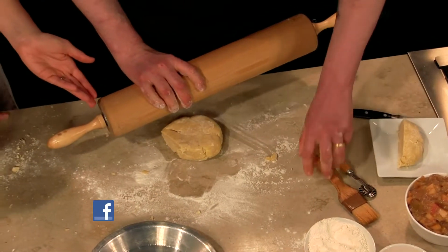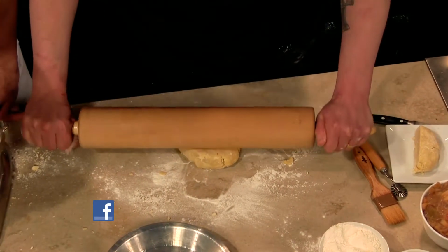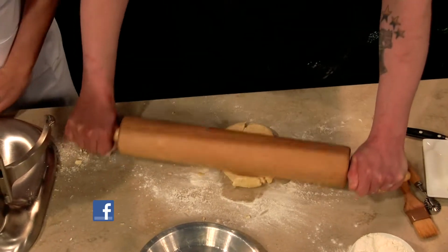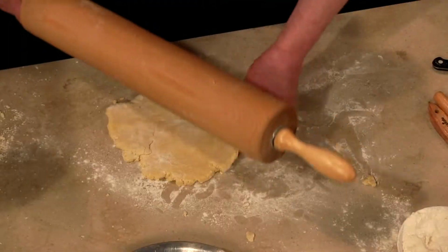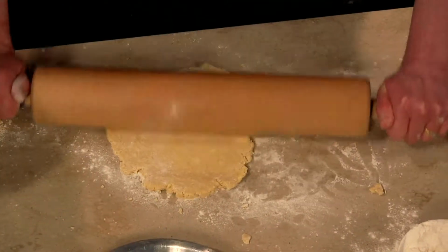So don't be as concerned about the edges cracking a little bit. And again, I always say, use as much flour as you need, but not any more than you need.